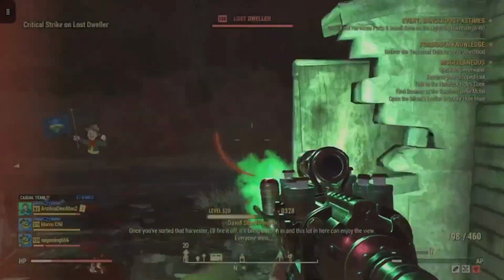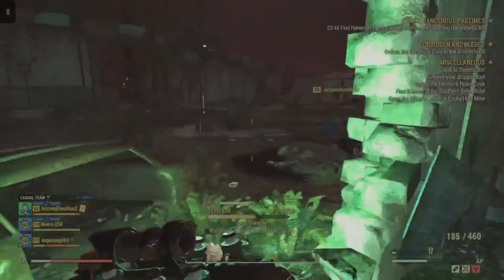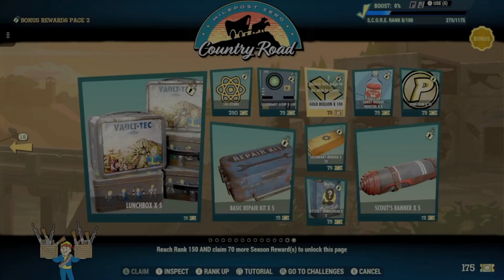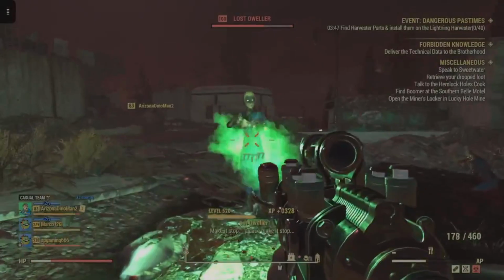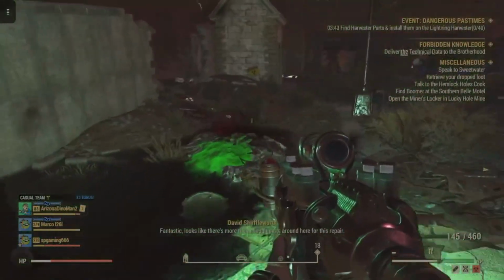Okay, so now let's start with the basics that you'll want to grab no matter the season. So obviously up first we got the lunch boxes. These are a must-have for that sweet double XP as you grind through Season 18 and future seasons. You're going to want to stack up on as much of these as possible to level up faster.